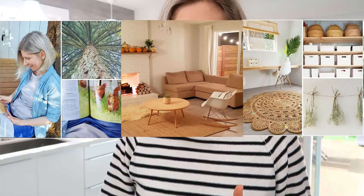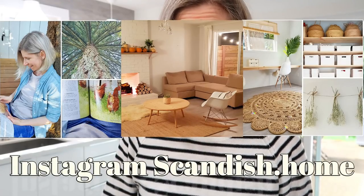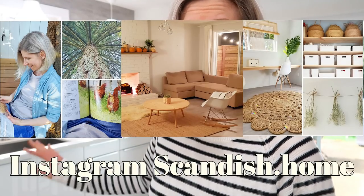Good morning, guys. So for today, I have a couple of ideas in my head that I want to accomplish, and one of them is to solve the problem in the kitchen, because since we have to stay home and we can't go to the grocery store that much, I had to expand all my dry goods in the pantry. So I'm going to create some space for those, and then I start to clean up.